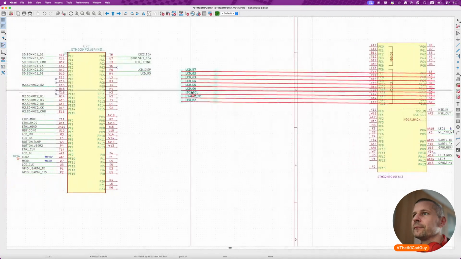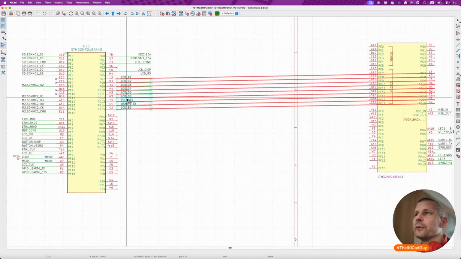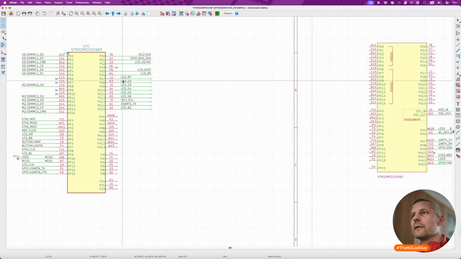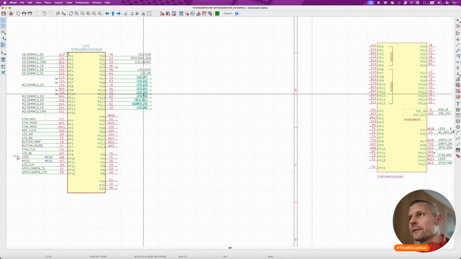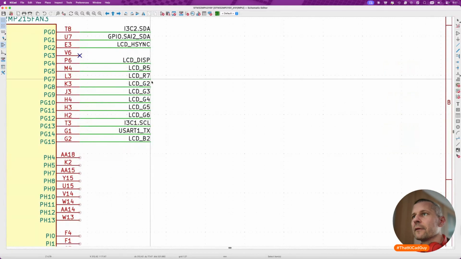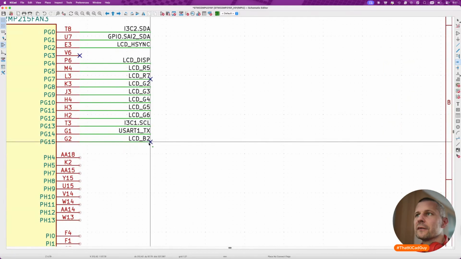LCDs. These will be left empty, but not at the moment. We will mark them with the unconnected symbol like this later.